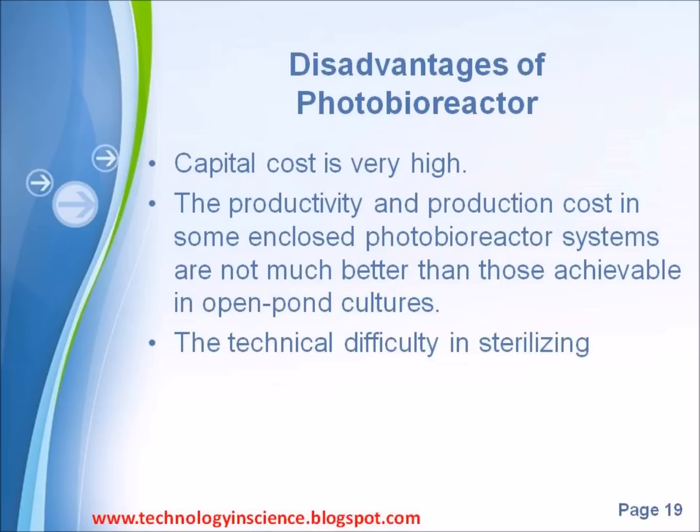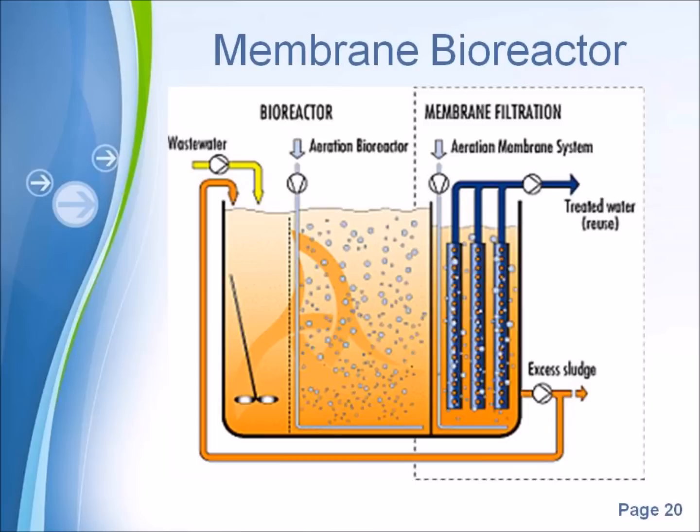Disadvantages of photobioreactor. Capital cost is very high. This is one of the most important bottlenecks that is hindering the progress of the algae fuel industry. Despite higher biomass concentration and better control of culture parameters, data accumulated in the last 2 decades have shown that the productivity and production cost in some enclosed photobioreactor systems are not much better than those achievable in open pond cultures. The technical difficulty in sterilizing these photobioreactors has hindered their application for algae culture for specific end products such as high-value pharmaceutical products.